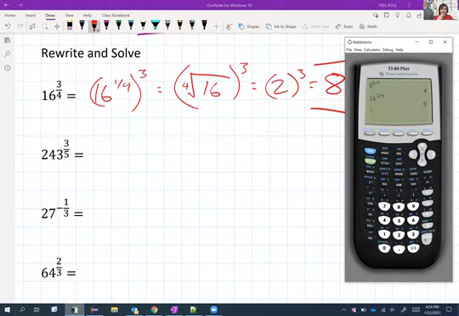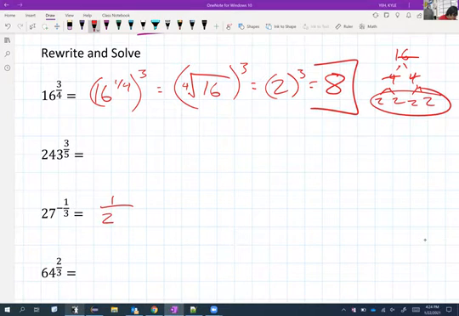So what I will have you do is pause the video and take a few minutes. It'll take you a few minutes, but try these next 3 problems. Now, if you're looking at the middle one of these 3, there is a negative exponent. I'll give you a hint, and then I'll let you get started on it. Remember that the negative exponent makes it 1 over the positive version, if you will. So pause your video, take a few minutes, work these out as best you can, and then come back and check how you did.